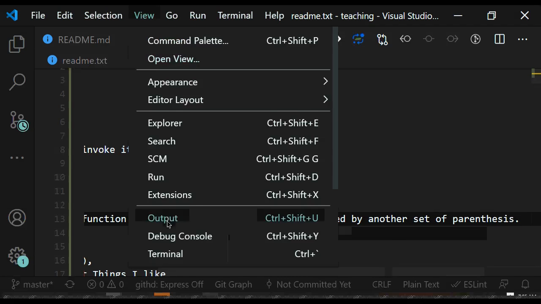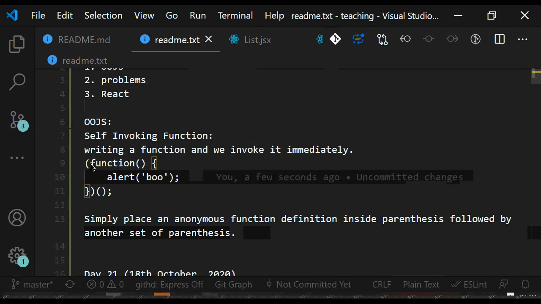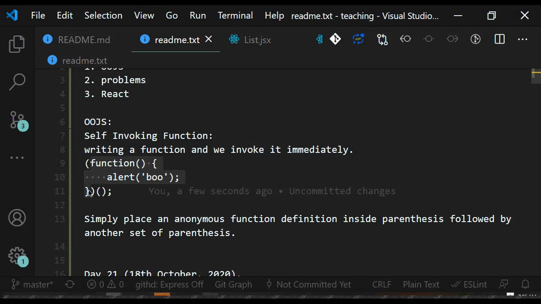What I'm doing is I create one parenthesis and write the anonymous function, and then I add another parenthesis to invoke it. So this is called a self-executing function.